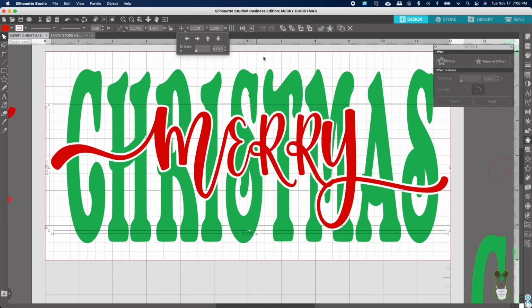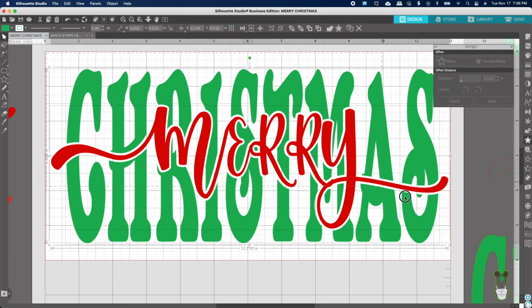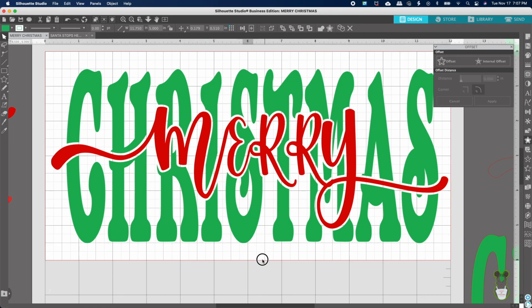There. And then after I do that, I pretty much just come back in and I group it together so that if I need to change the size of it to a smaller size for a smaller shirt, or make it into a sticker or what have you, it's already grouped together, and then I just save my work. And that is pretty much it.